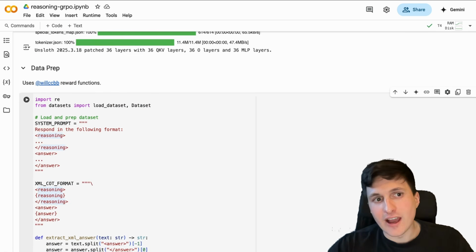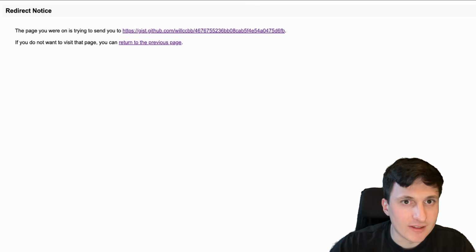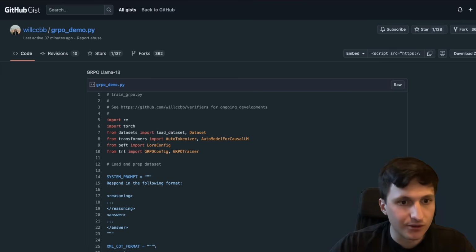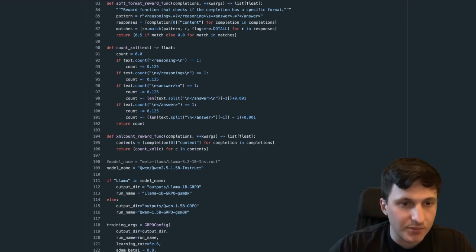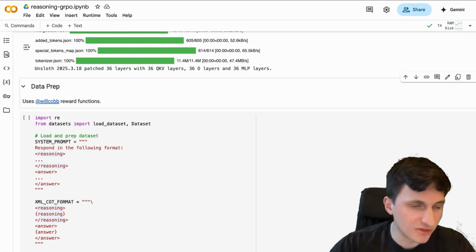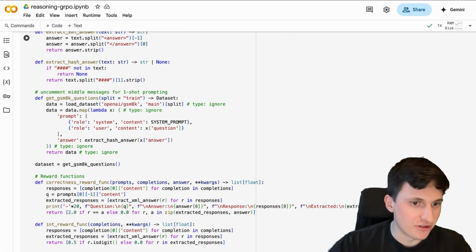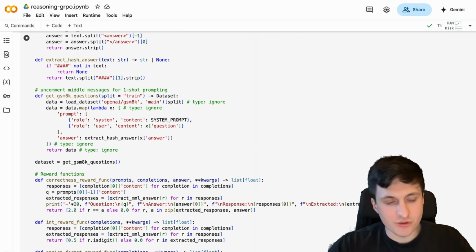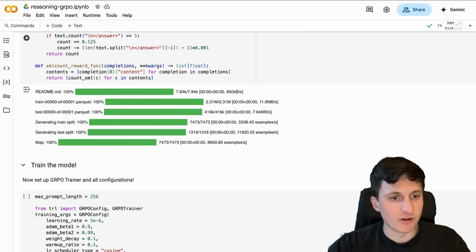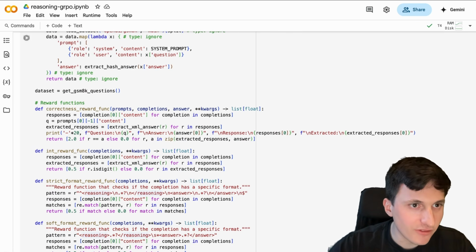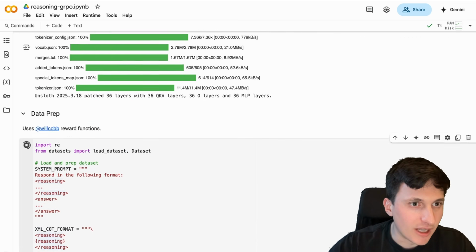I did not define these reward functions myself. It's something that this researcher has basically developed for us, and it seems to be working very well in order to train reasoning models. So that's also why we are using it. So after defining this, let me load it.